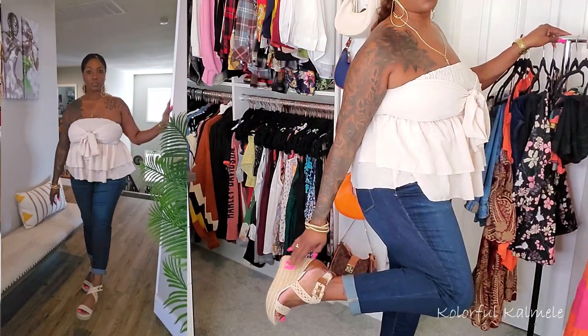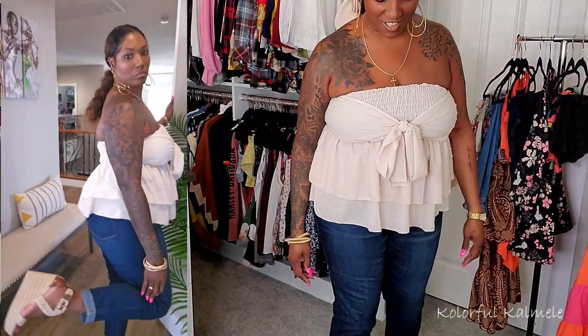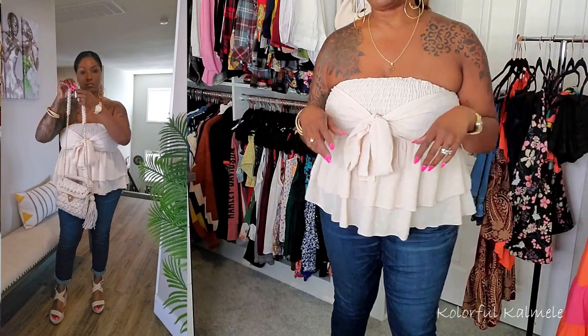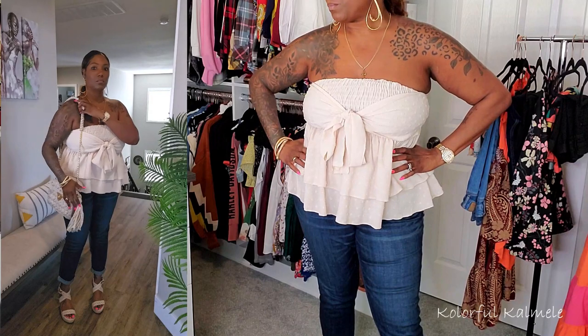And I paired them with this high wedge. I love these wedges. Cute little cream wedges, very comfortable to walk in, even though they're kind of high. I did pair them with these earrings also that I got when I went to the Jazz Fest. Love, love, love these. I did talk about these in one of my vlogs, I believe. But yeah, so paired it with those.